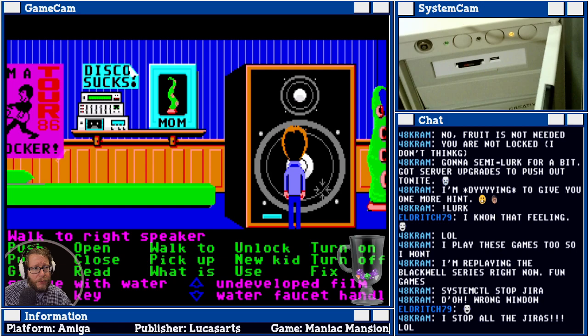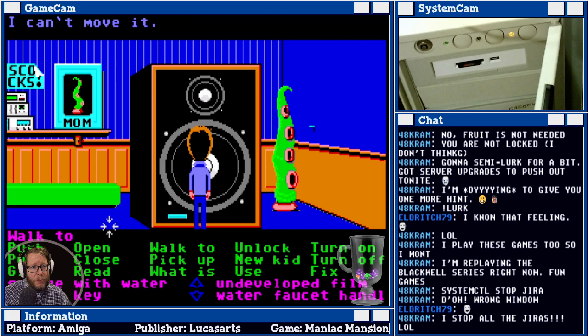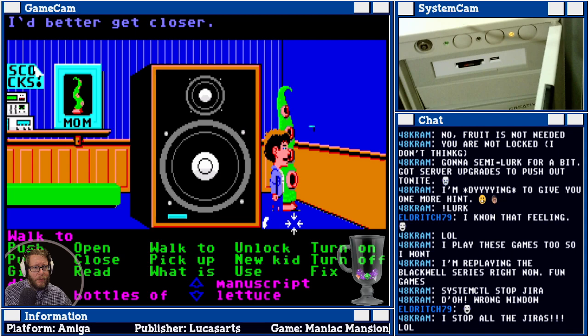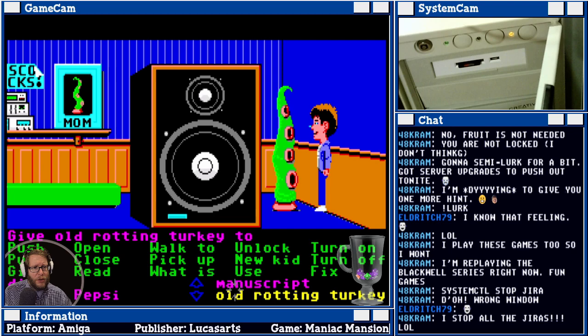This is where we found the yellow key. I think we already tried opening up, pushing and pulling this speaker. I don't actually think we need any of these. Although I'm pretty sure we need a can of Pepsi.